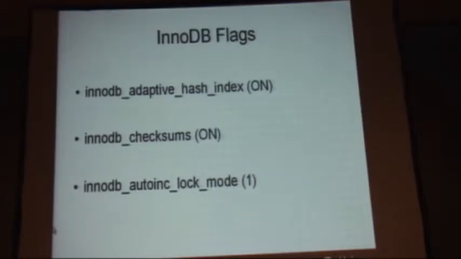Which to me doesn't make sense, because if you're only turning it off for benchmarking, don't you want to benchmark what you're doing on production? I don't know. I think it's one of those, if you're trying to get every last bit of speed out and don't care about safety, you might want to turn it off, but I don't see how benchmarking means you want to turn something off that you turn on in production. I think you want everything to be exactly the same as in production and then benchmark.